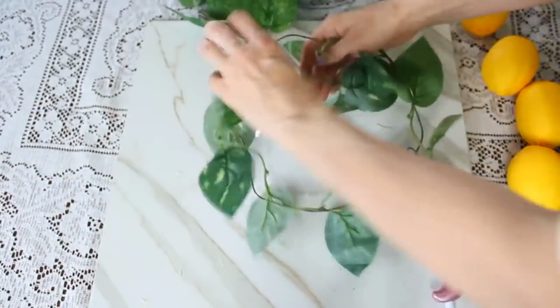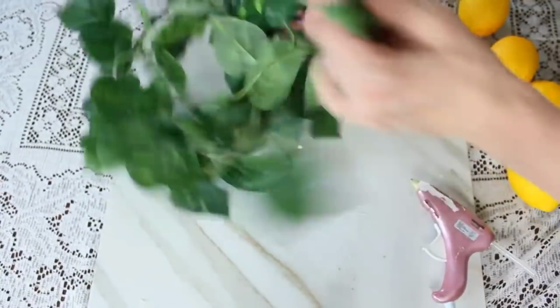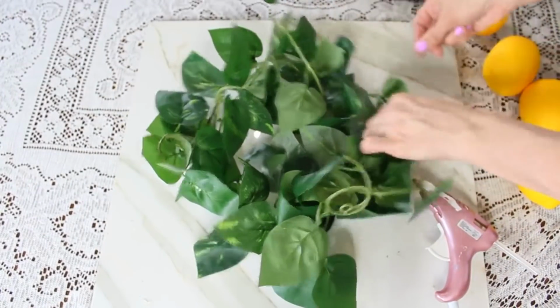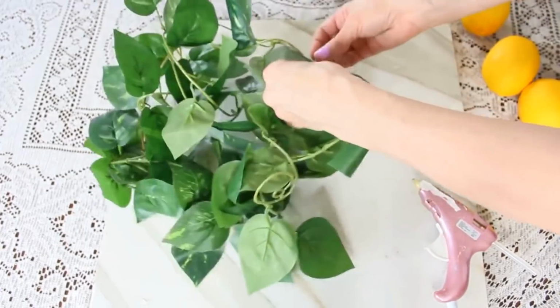Now this wreath is not going to be the sturdiest of wreaths. I'm going to forewarn you guys right now. I think it would actually make better kind of a candle garland, but it does work really nicely in a small space. And so now I'm just adding some of that wire just to really secure it here.